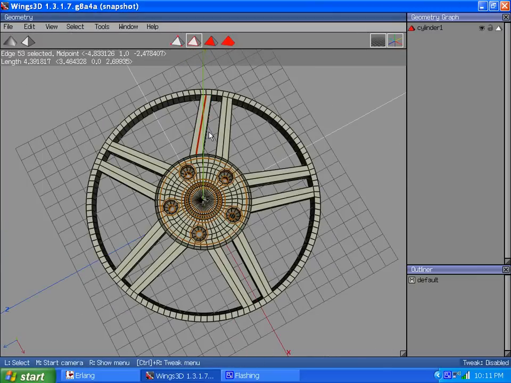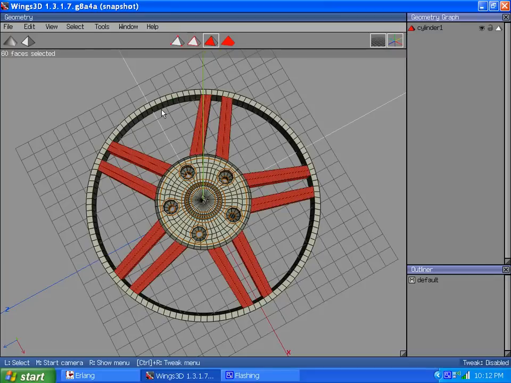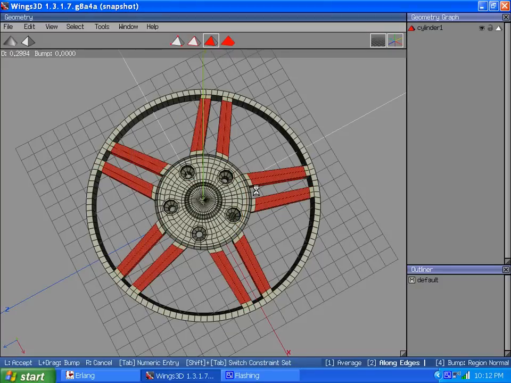So what I'm going to do is pick every other spoke. So, I for identical. Oh, it's not going to work this time. So I'm just going to pick every one. Sometimes there's just a tiny little fraction off and I for identical doesn't work, so I'll just do it this way. Pick every one like that. G for ring. Go to face mode, which you can also do with F. And we are going to inset with the right click. And I'm just going to do it a tiny bit like so.